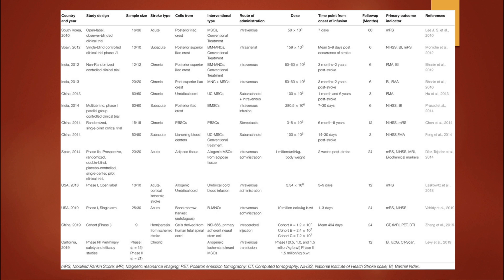In the dosing column, the amount of stem cells administered is very, very high. If you talk about three to eight times 10 to the 6th — and 10 to the 6th is a million — so let's go in the middle, that's five million stem cells. It doesn't say per kilogram, so there it might just be eight million stem cells. One million stem cells per kilogram body weight is very, very common.